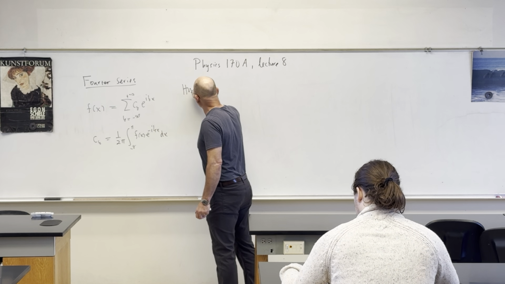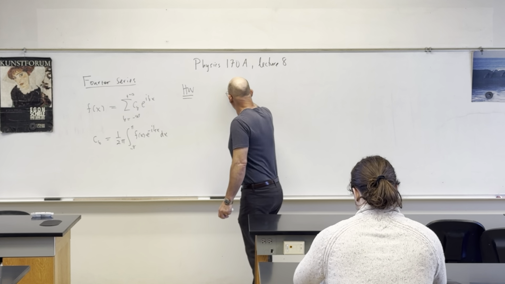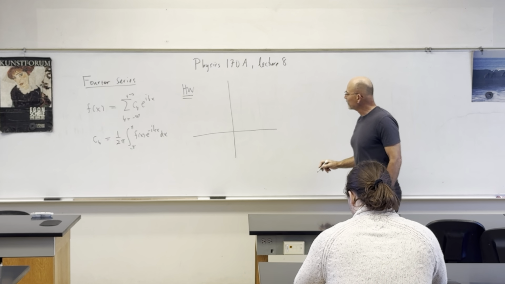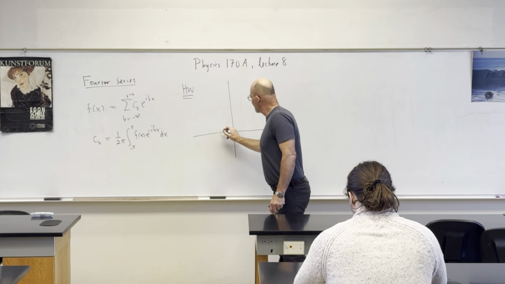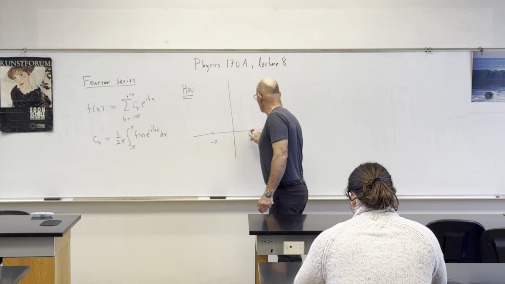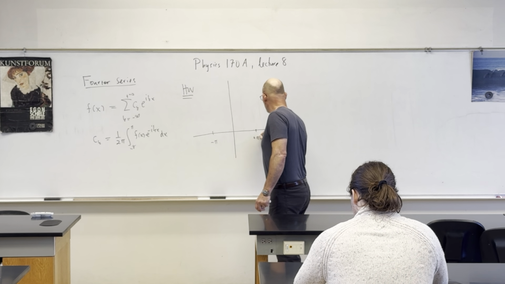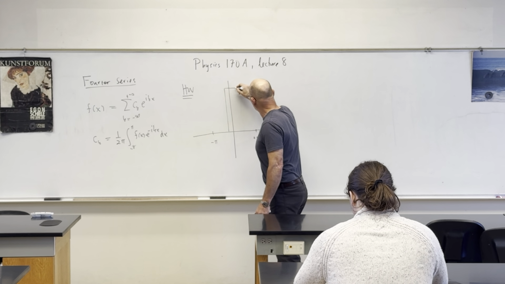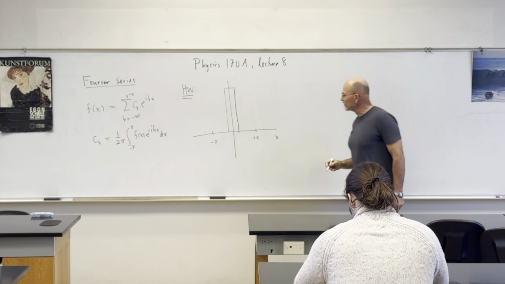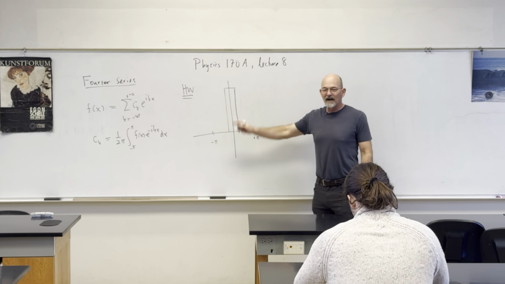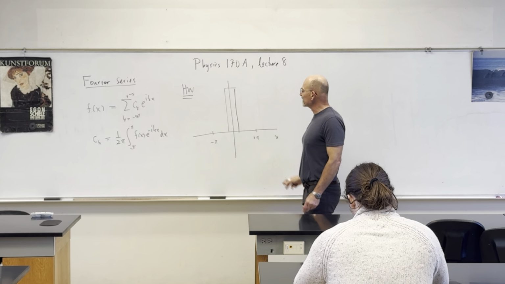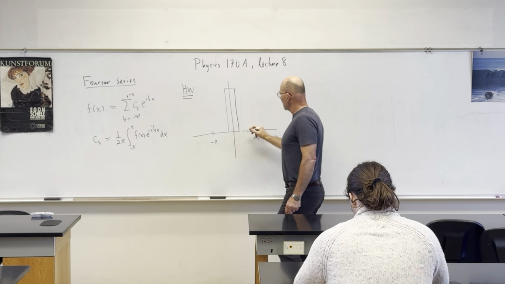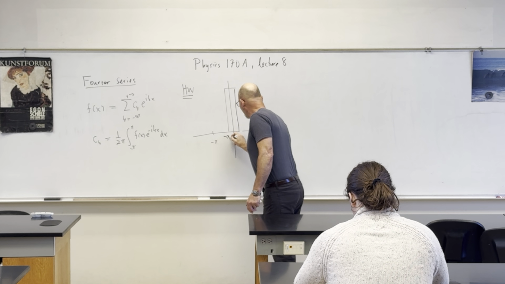I'll call this a homework problem. This one will lead to all kinds of good stuff. What we're looking for this time is the Fourier series, the Fourier coefficients of a spike. So what we're going to do is define this function so that the area under it is equal to 1. Okay, that'll take us into delta functions and things like that as well. But for the moment, we're going to go from minus a to a.